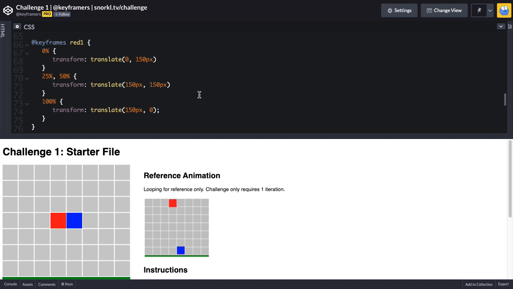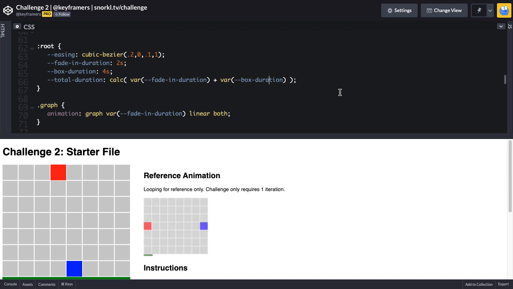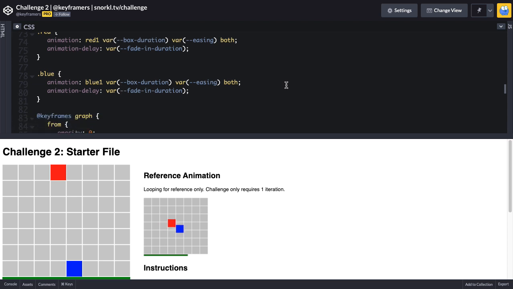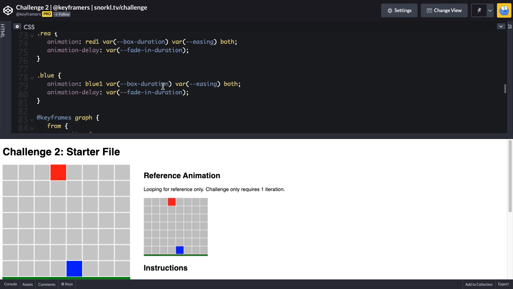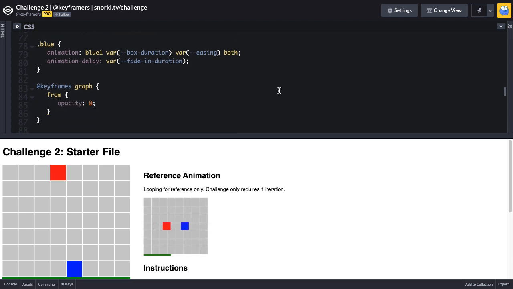Now to take it a step further into challenge 2 with the fade in and more particularly the green bar growing, let's take a look at their other example. So in this example, they're getting into the variable game where they are declaring some different durations that they can then add together to get the total duration. So that's definitely going to make things more flexible. They can change one variable and have it impact multiple animations without making a bunch of changes. So that definitely makes things easier. And again, big credit for doing this live and somewhat blind without any studying in advance.